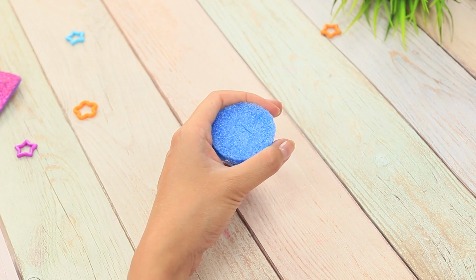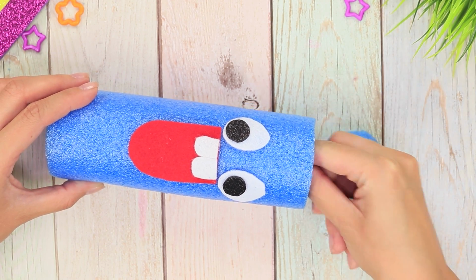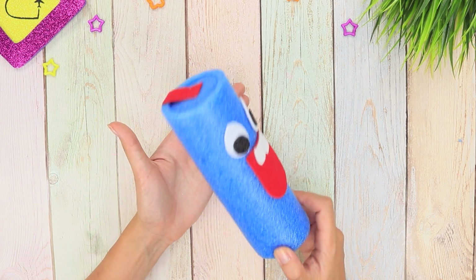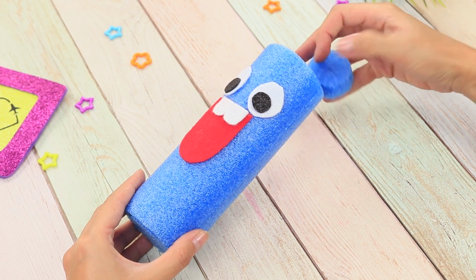Make a lid with a clasp. And glue it to the pipe. Put your glasses inside and close the lid. The case is almost weightless, but it will definitely protect your glasses on your trip. And the cute monster decoration will bring you a smile even on a long journey.